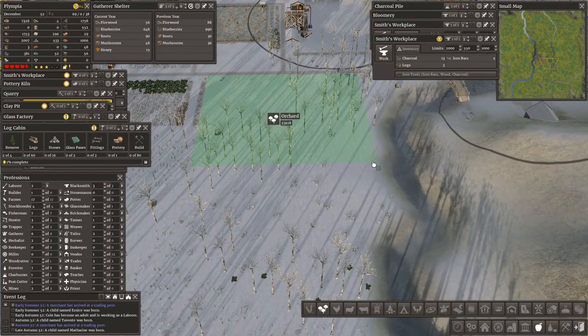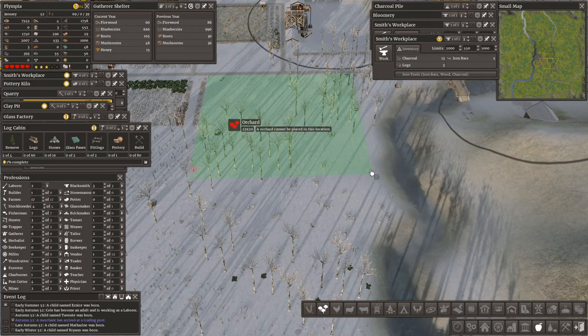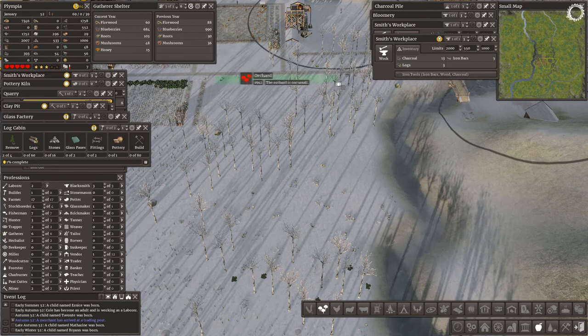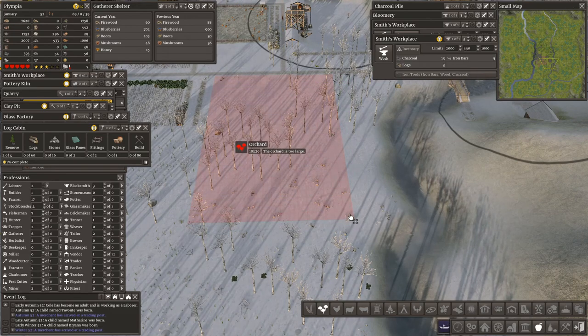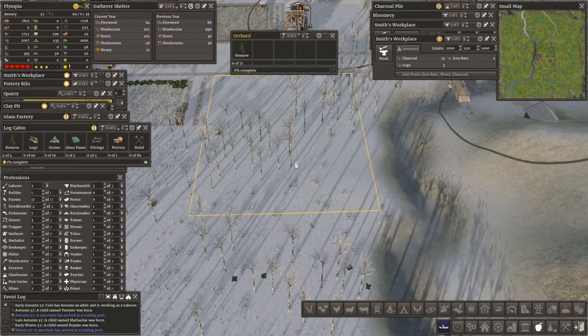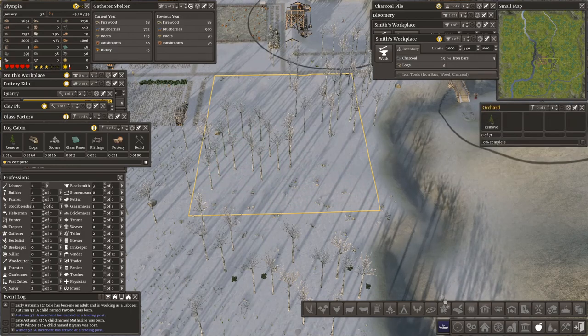Dang it, we've got peat again. Just thinking about this, I'm thinking that maybe if I start at one in, I might get it a lot better, as the orchard is too large. That's better. Right, let's get that orchard in.